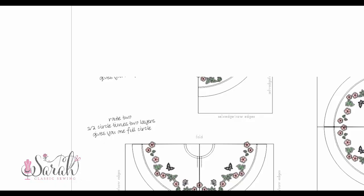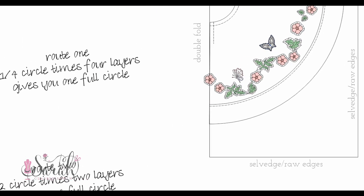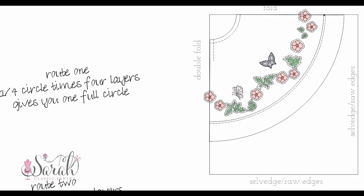The other option is to take that half piece of fabric and fold it in half again, so now you've got a quarter with four layers of fabric — four quarters make the whole, getting back to that full 360-degree circle. If you do the half skirt method, you're cutting around a larger circumference with more to cut, but it's easier to line up because you only have one fold line. If you do the quarter skirt method, it's easier to cut since you're only cutting a quarter of the circumference, but it's a little trickier to line up two folds. So there are pros and cons, but those are your two options.